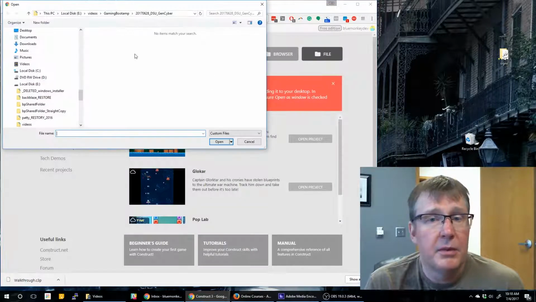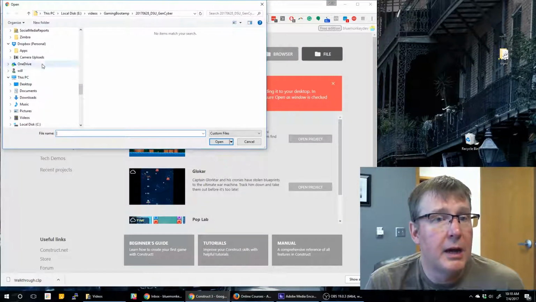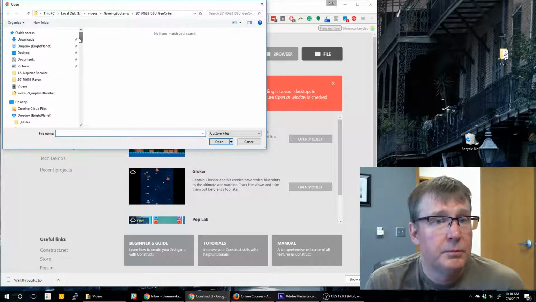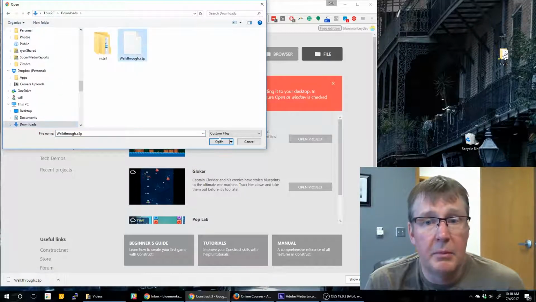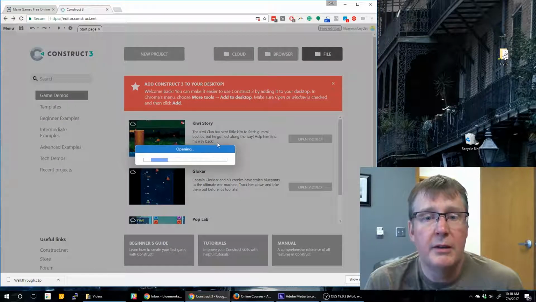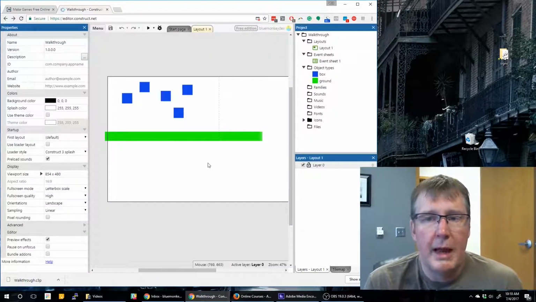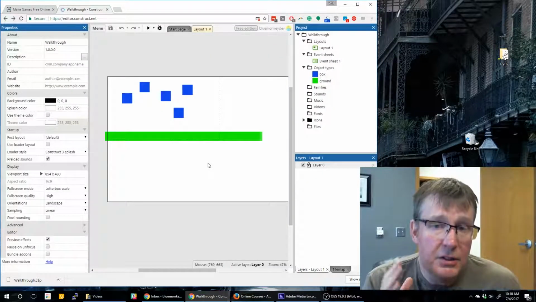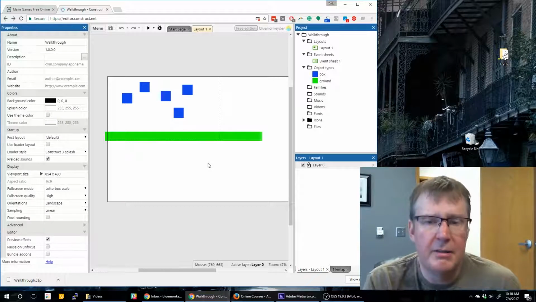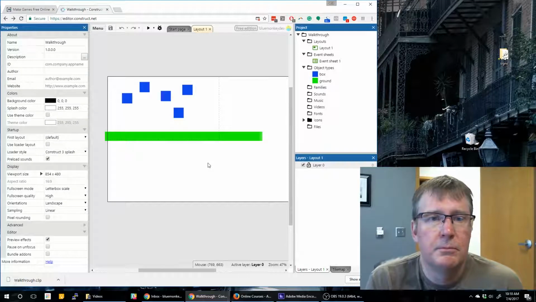Now we can go ahead and close this project, and we're going to say open from a file, and I'm going to go back to my directory, and I'm going to open that Construct 3 file, and now we've restored that back to the browser. Now keep in mind that is saving it on your local machine. It's not saving it on any cloud server, so it will be saved to your local computer.